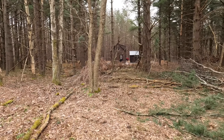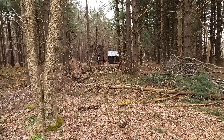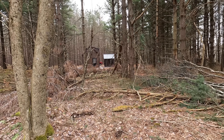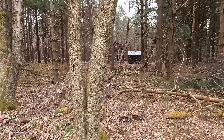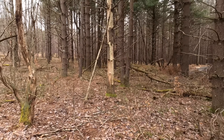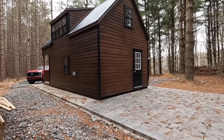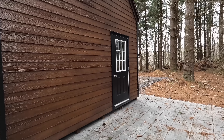We have a lot of work to do down here. Back here behind the cabin, a lot of these tree tops are still from when I cleared for the cabin spot. But once we have everything done on the inside and can stay down here for longer periods of time, we'll start working on all that. It's pretty breezy down here today — about 10 degrees colder than at home. By looking at the weather, I think they got even more rain down here than we did.